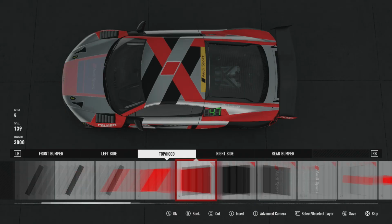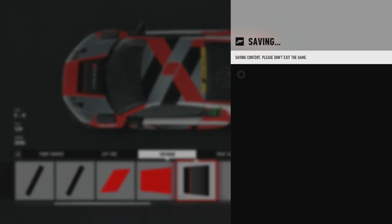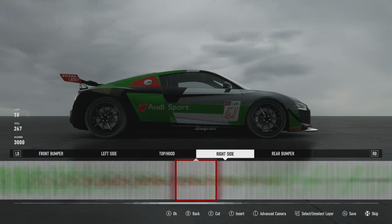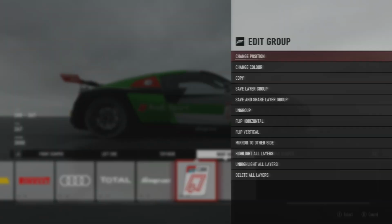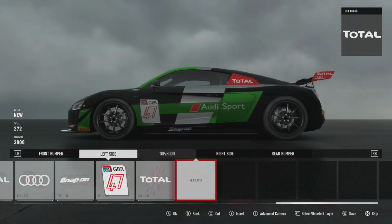And as you can see here, I'm just going back onto the design I showed you at the beginning of this video, and I'm just taking off some of the vents which I used on this car, because funny enough, all the vents which Audi use on the Audi R8 LMS, they're all the same, so I just decided to copy them over, and I was feeling very lazy at the time.